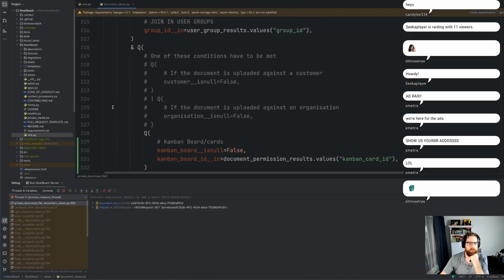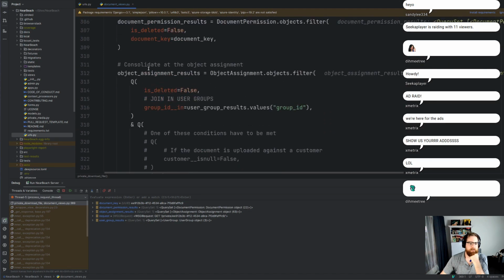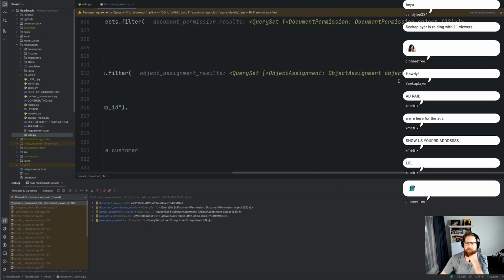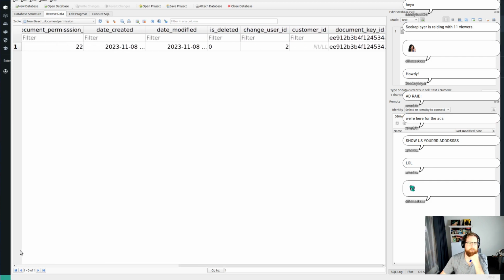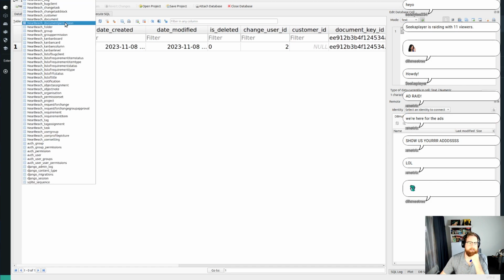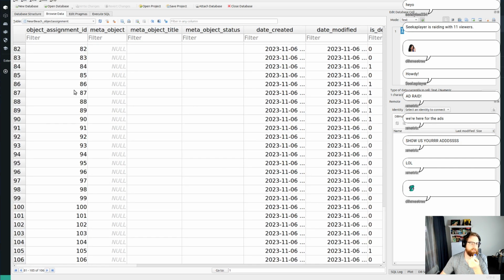I'm going to skip that. I'm going to go all the way down here and add it down here. That way I can quickly have a look, and there's our result. So now we've got something, and that's object assignment 63. So if we go over here, we want to go to the object assignment table. We want to scroll all the way down.